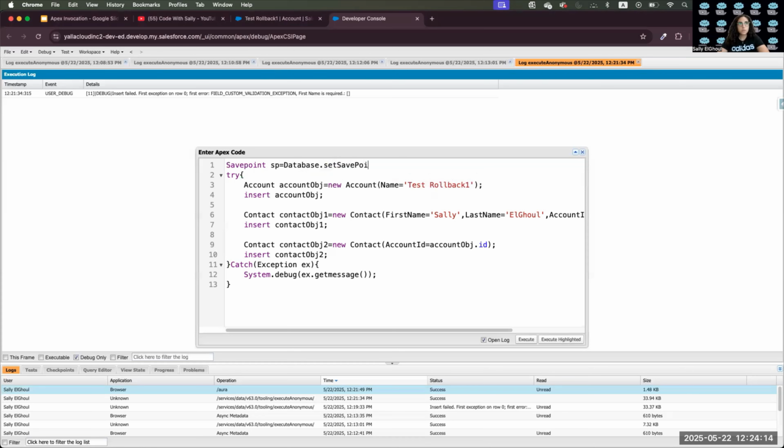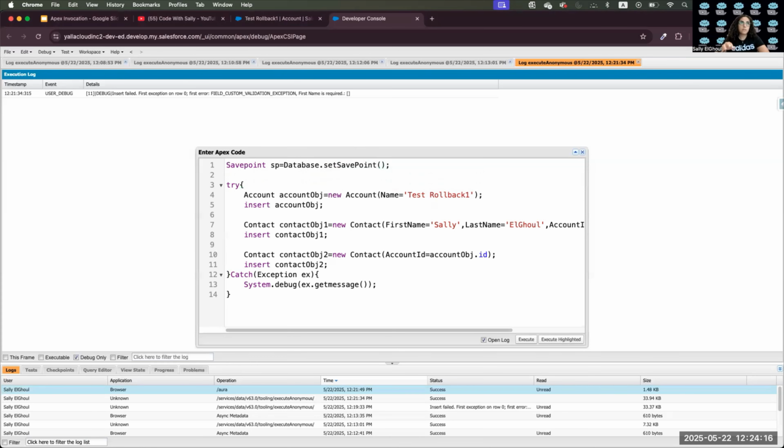What this does is save the state of your objects and records at the point you set the save point. So anything that happened before won't be rolled back, but anything that happened after setting the save point can be rolled back when you have an issue.